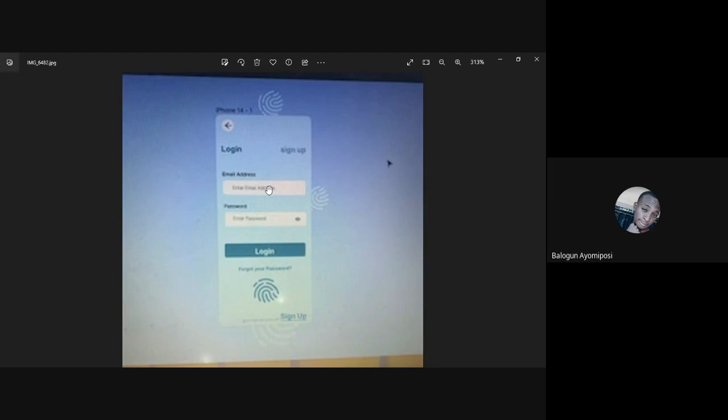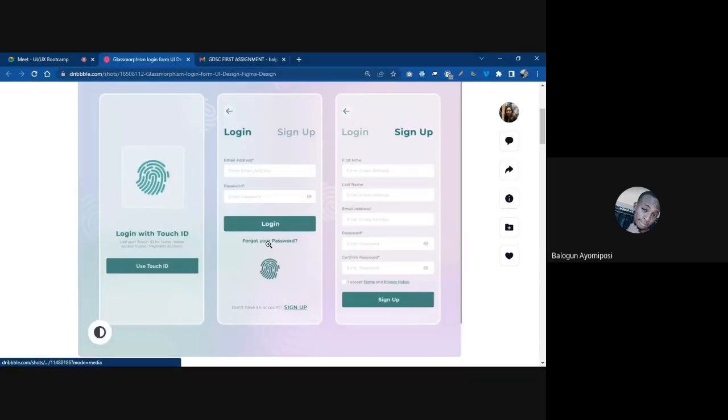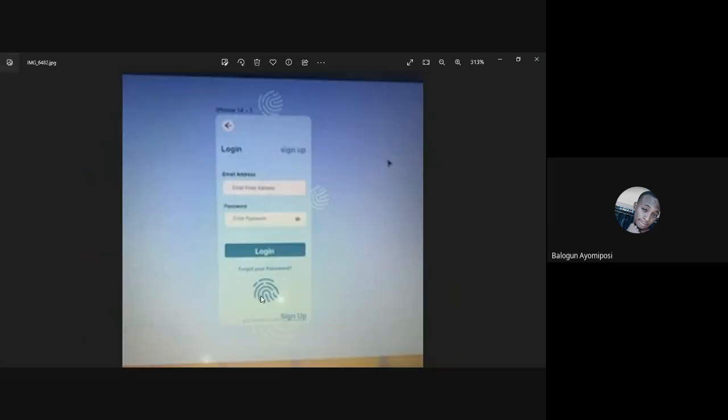Because I noticed that it's not changing here. All right, what I'm saying is that we should be consistent with this, and you can grab what I said earlier with what is here. This login must be at the center, and the thumbprint here is quite small.